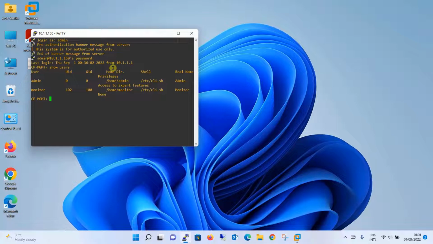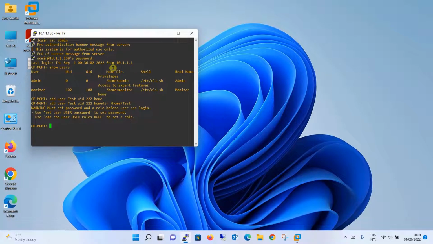Now if you want to add a user, the command is add user, and you have to give the username. Let's give the username test. Similar to Linux, you have to define the user ID, that is UID, and the UID number. Let's give 222. You can give anything. Then you have to define the home directory, slash home slash the username. It is similar to what you do in Linux, right? This way you will add a user. Hit enter, and it says that the user is created.